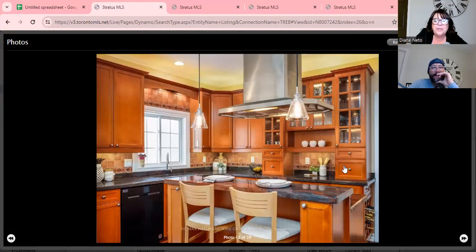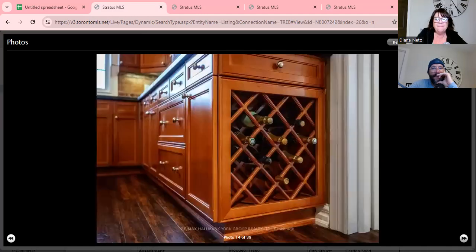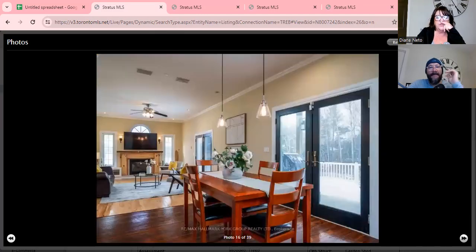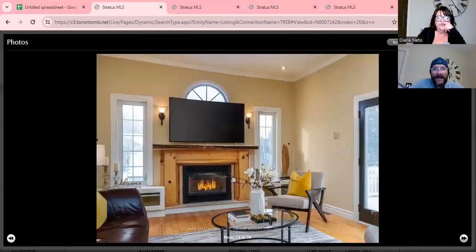Well, I have an issue with the rust color in the countertops, and then the backsplash and stuff just looks all old school, right? Like, what does it have that's so great here? I don't like the look of the floors and the contrast it brings. I don't like it at all.